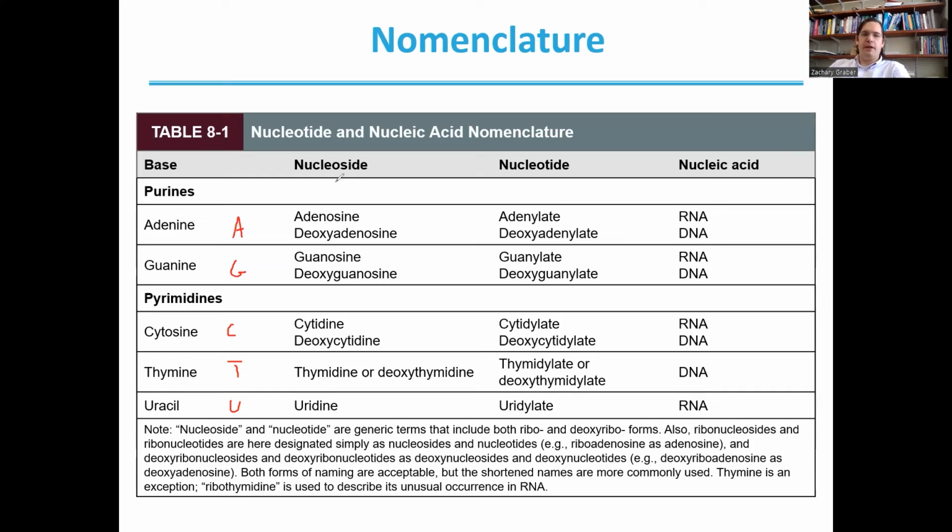When we make our nucleoside, we change our ending to an -osine ending to indicate that we're now bound to our sugar. So adenine becomes adenosine, or deoxyadenosine if we're binding to deoxyribose. Guanine becomes guanosine, and so on. We do have an exception here for our pyrimidines. They actually take an -idine ending for a nucleoside, and we get cytidine, thymidine, and uridine. For our nucleotides, we've now added on our phosphate. So in the first case, we added on our sugar. In the second case, we added on our phosphate.